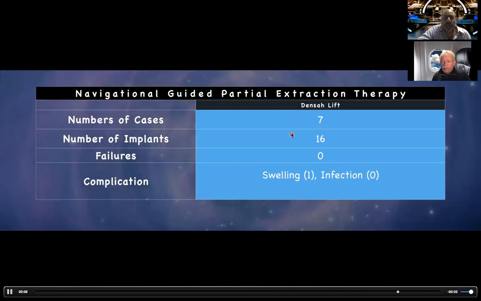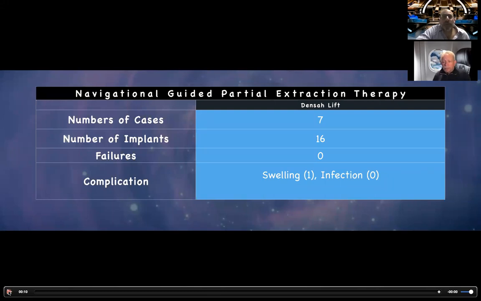But one of the things that I just want you to comment on, and you can do that after you show the graphic here, is that there's a lot of people that think that you're going to get dynamic navigation, put the patient in the chair, look at the case, and say, okay, now I'm going to put an implant in, and not understand that what you're creating is a virtual template that requires the same amount of planning as if you were going to do a static guide. Would you comment on that?